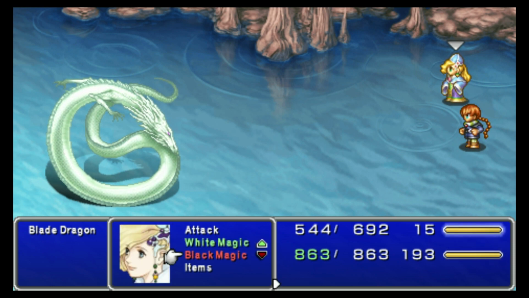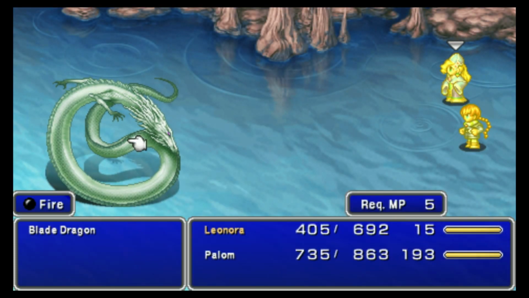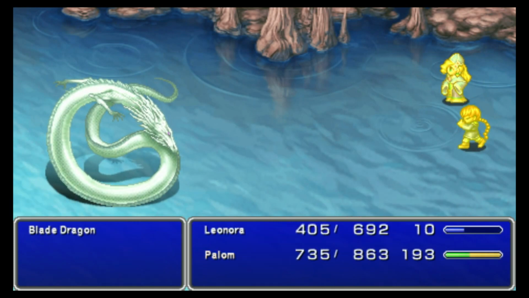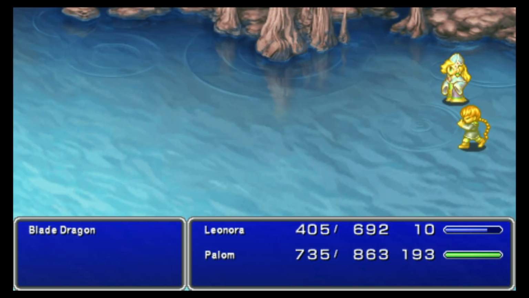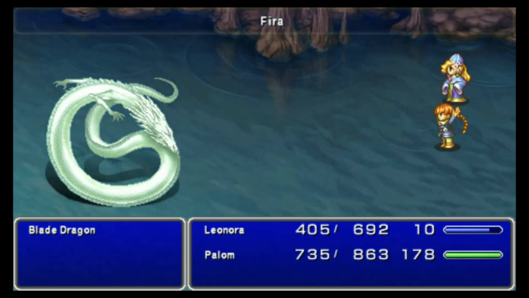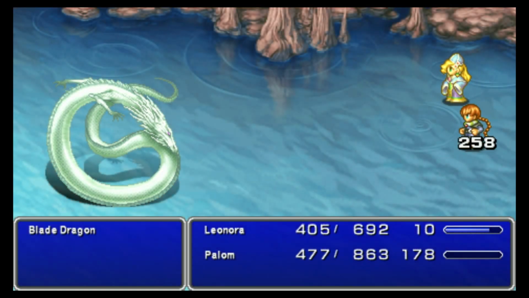Let's see here. I'd like him to hit Palom. Okay, well. Blizzard, let's test Fire. A little risky because she's a little low on health, but that's okay. It is indeed Fire. I don't think Leonora would have died there. Oh, yeah, see. That's bad. Sometimes you're just too slow, and that can happen. Unfortunately, he just absorbed that as a result. But that's okay.